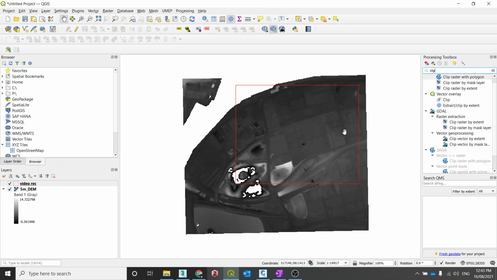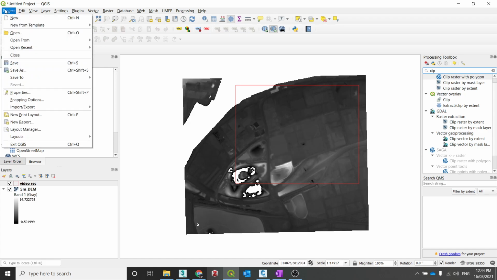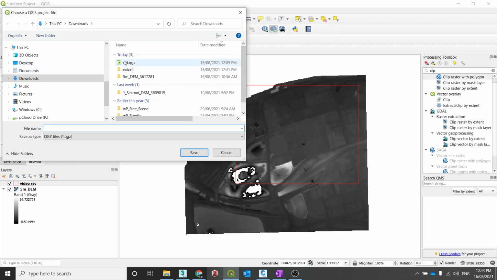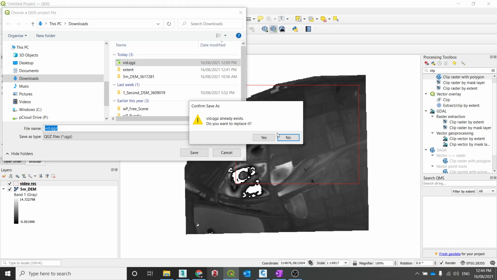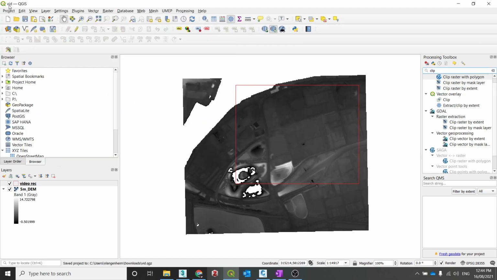Now, one thing that seems to upset QGIS if I don't do it is that I need to save this project somewhere before it can understand where it might put a temporary processing file. Sometimes I don't save QGIS files, but if I am clipping or doing something where it needs to do processing in the background, it does seem to be necessary to save it. So I've saved it, and the first one I'm going to try is the clip raster by mask layer, this is a GDAL tool.